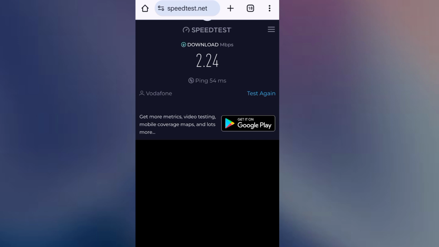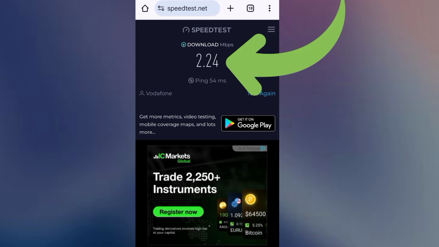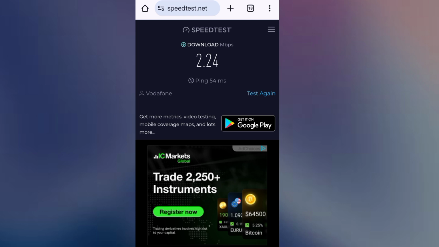Alright, so that is the result. You can see it is now 2.24 megabits per second, which is far better than the 0.17 megabits per second we had before applying the settings. You can see that it has even increased more than 3 times your previous internet speed. So this works.